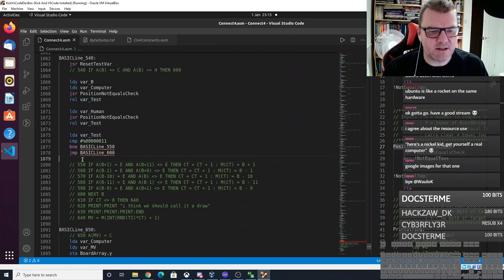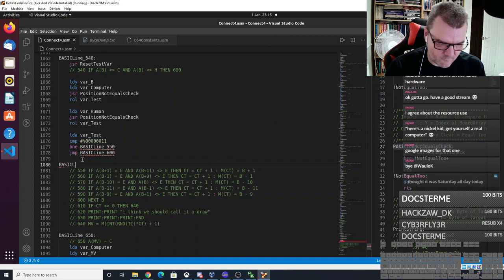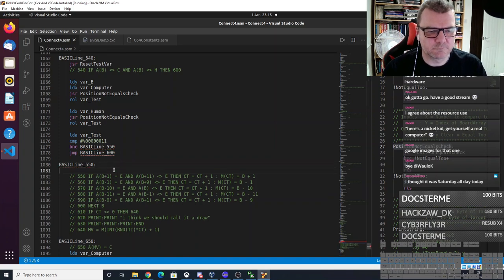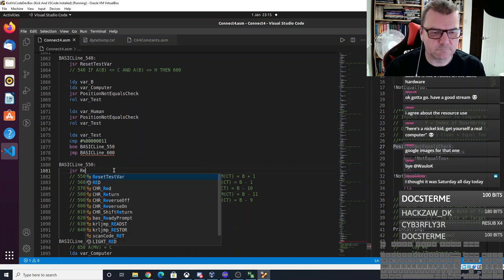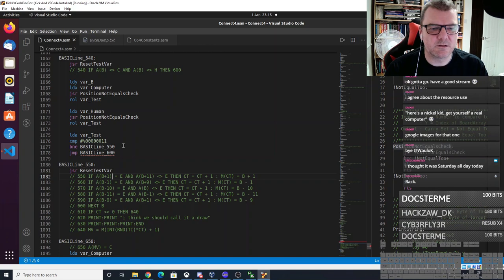Right, so BASIC line 550. So plus 1, plus 11.